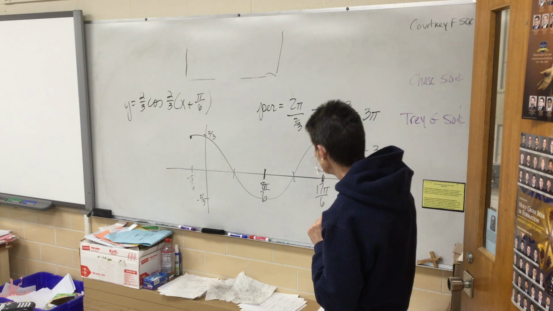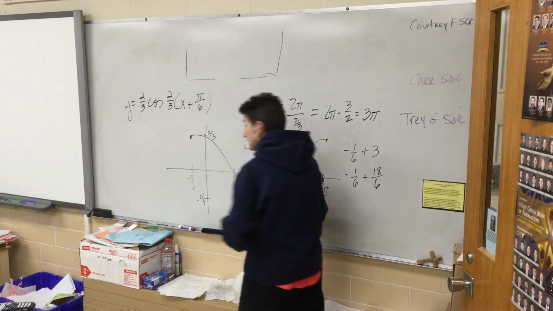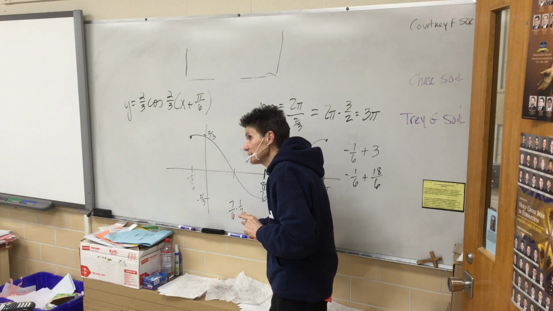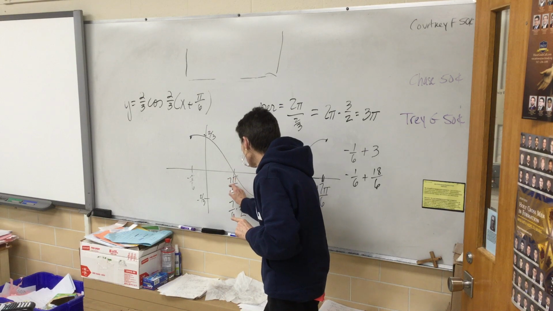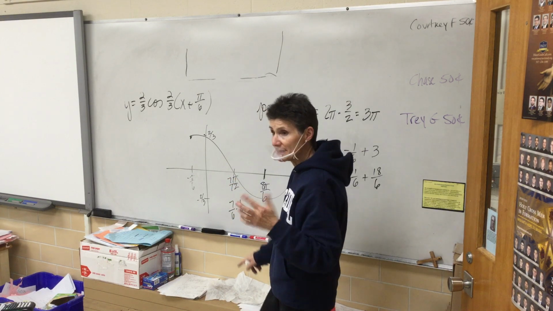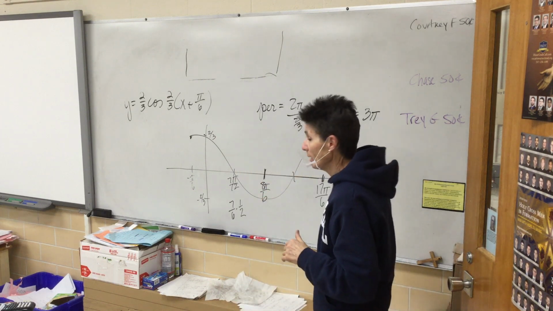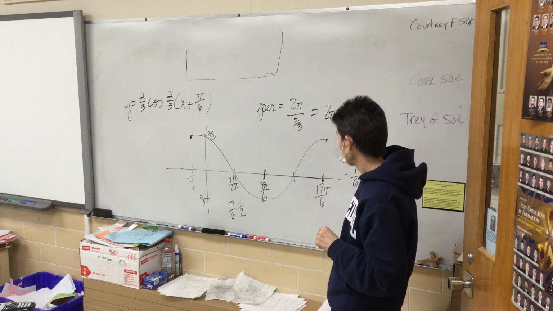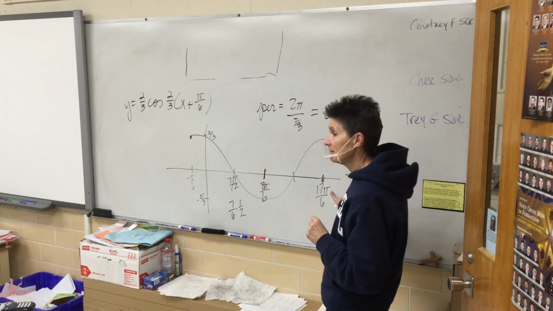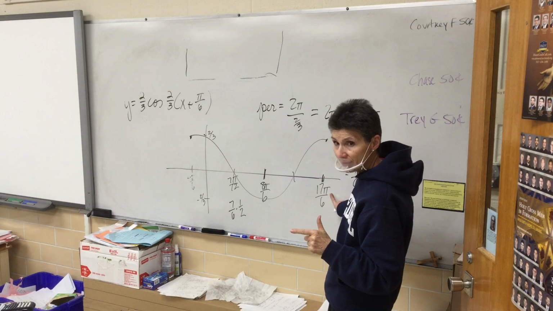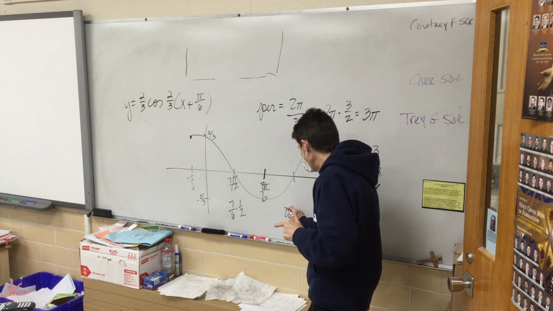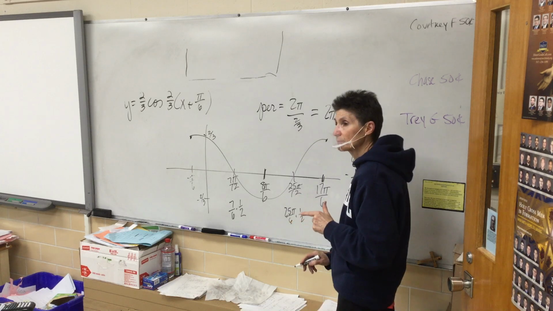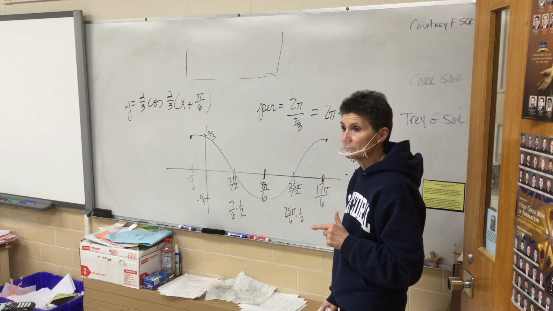Now, -1 and 8 makes 7, and I need half of that. So that's going to be 7/12. 7 doesn't divide by 2, so I need to do times a half, and I get 7/12. All these have pi's on them. I'm just not saying the pi part. 8 and 17 make 25, which doesn't divide by 2. So I'll multiply by a half, and I get 25 pi over 12. And there is a picture of your curve.